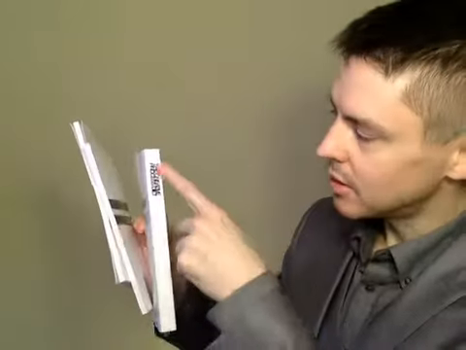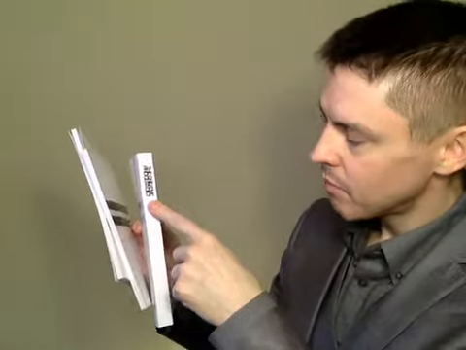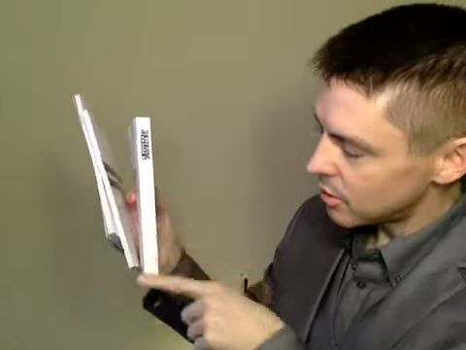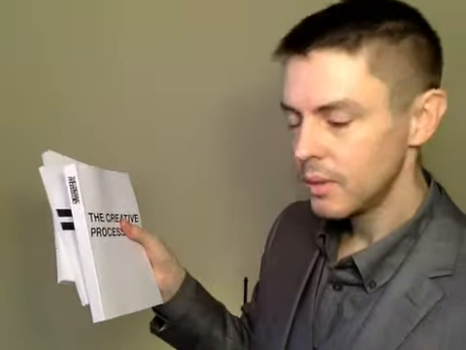When I pick up a book, the first thing I always do is flip it over. And so when you flip over the Creative Process Diet, you're immediately immersed in content. And the spine of the book is also very simple. It includes the name, and that's it. And there's no adornment. So the book is very simple.